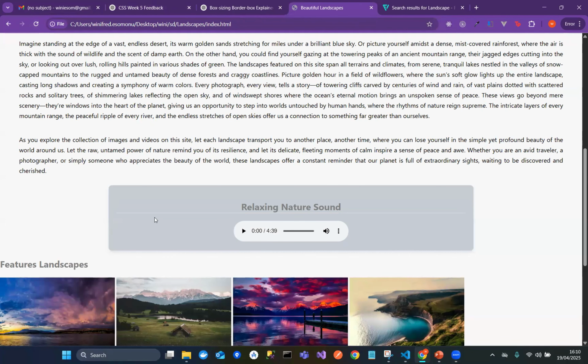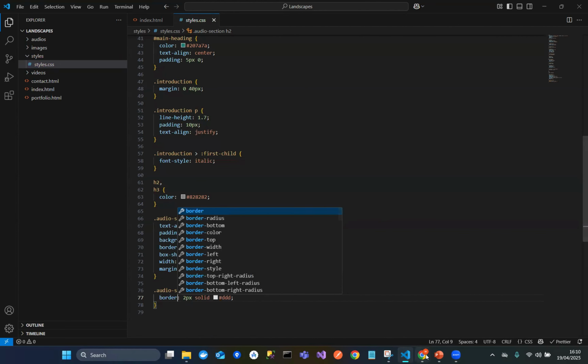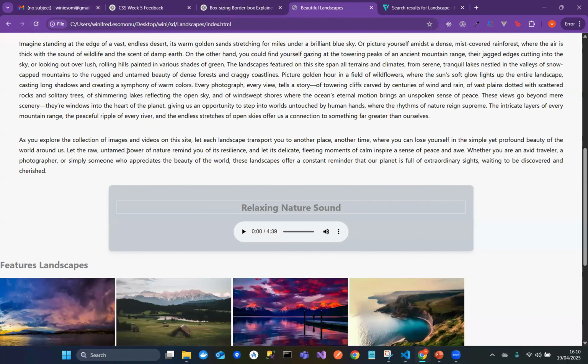Yeah, so I prefer the look like this, but you can give your own the full border. Without specifying border bottom, you can just say border 2px solid, and it will give you the border on the top, right, bottom, left. But me, I just prefer the border bottom. I will even use the opportunity to show you that border radius again. So let's just say I gave mine a full border, top, bottom, left, right.